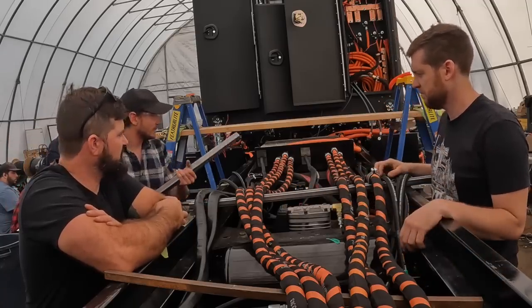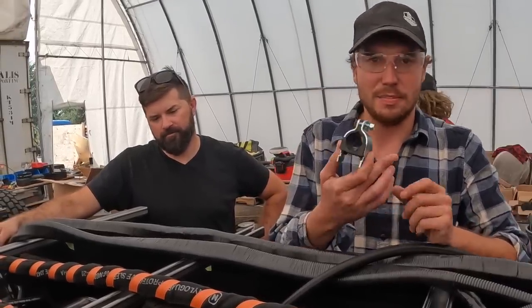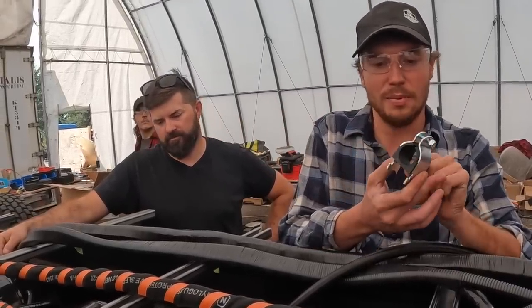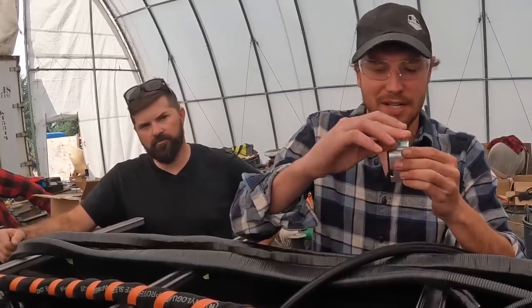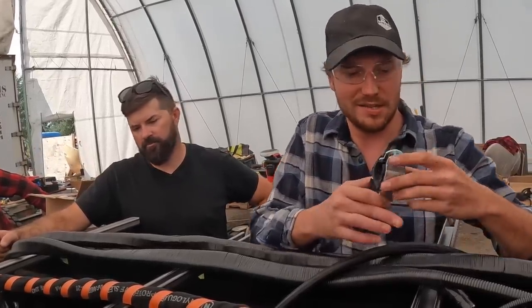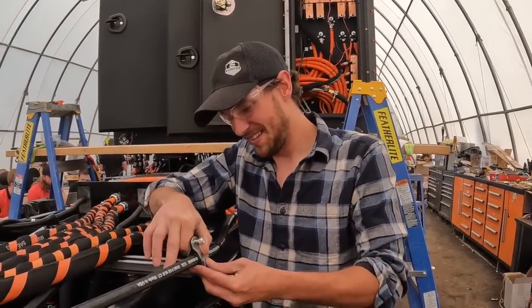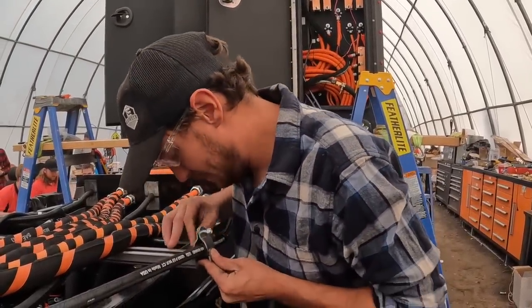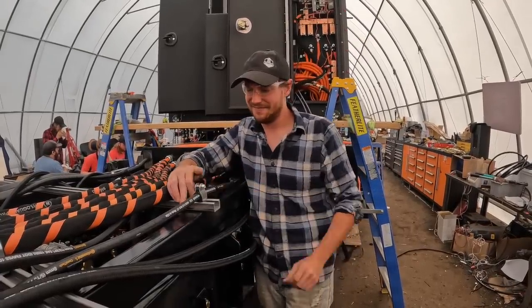Yep, clean and easy. So guys, what we're using is Unistrut to do our cable management, and these are pipe clamps. There's a rubber grommet inside, and you actually just use this top nut here, fastens everything down into place. What's cool about these too is you can use airlines as well as electrical cable, and just kind of slide in as so. Fasten down. Easy as that.